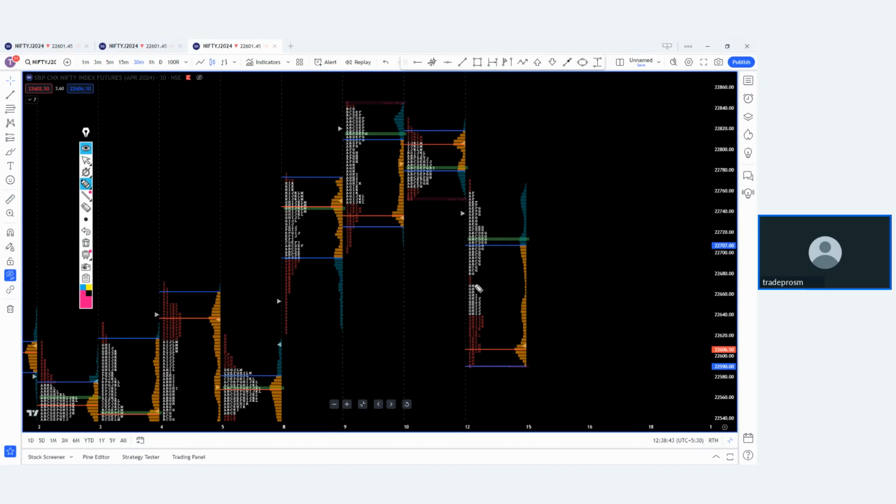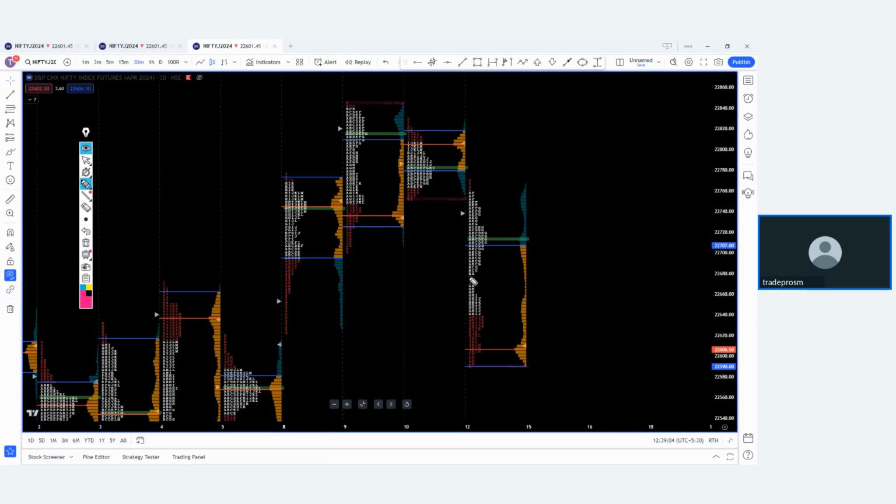Then again started coming down, and what we considered was that this was a swing support, because this tail has been generated as a result of a 6-day balance breakout. So we got a tail. So as long as price doesn't come and accept inside this tail, we are good enough. That was the bias. So here, what happened now?